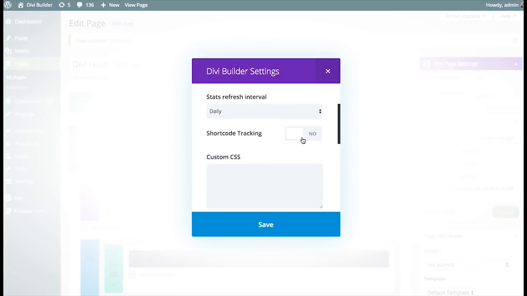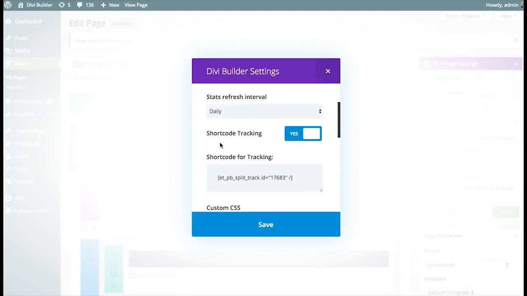And a final thing, which is actually a really important part of Divi Leads, is shortcode tracking. And what this does is allow you to create your own goals off the page you're testing. So just to explain this a little bit more clearly, let's say you have a sales page like we had earlier, and the on-page goal is to get as many people as possible to click the call to action button.